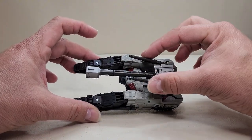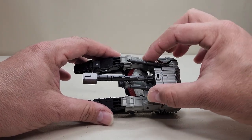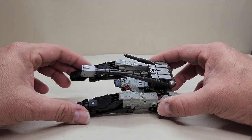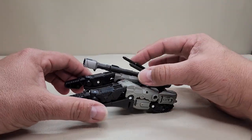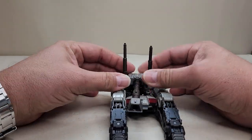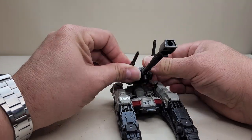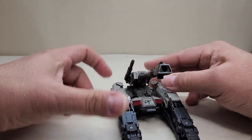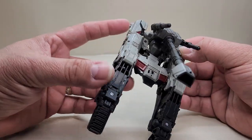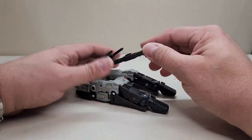And again, going into those in-between colors, not quite as dark as this, but not quite as light as that. So you've got that little bit of almost a gunmetal gray for the guns themselves. He does have dual guns here. These are mounted on pegs. Again, these are also removable, so you can move these guys all over the place as much as you want. They are completely posable. And then we also got some black and red details that are showing, because that's what we're going to see in the robot mode.